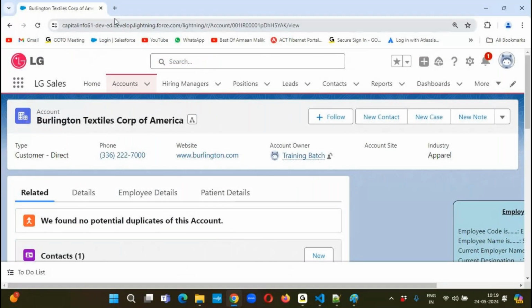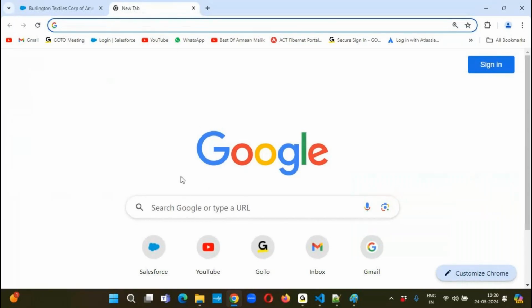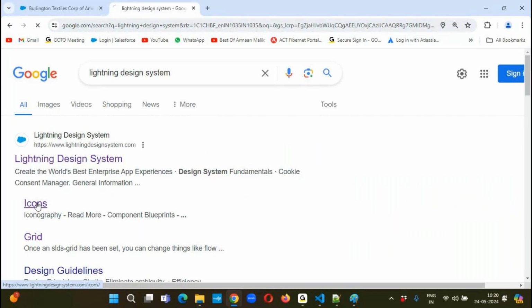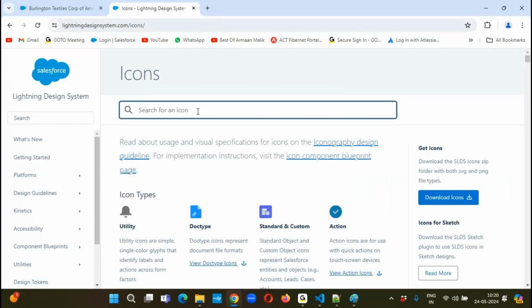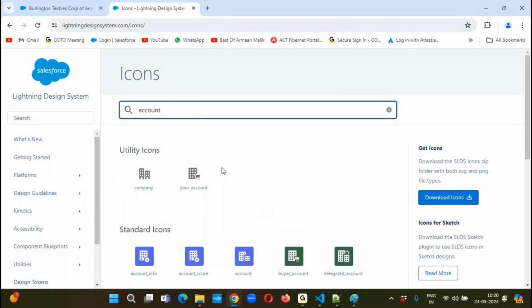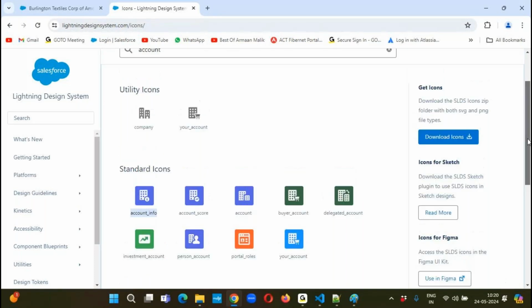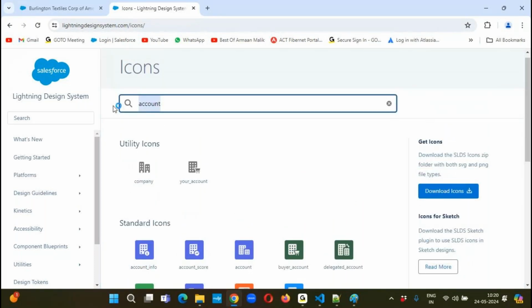You will be having this icon inside the Lightning Design System. Go to the Lightning Design System, go to these icons. So now we have the account icon. Inside this standard, the account icon is available here. If you want to go for the lead icon, you can specify the lead icon also.